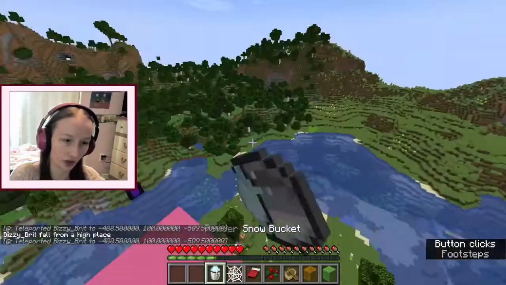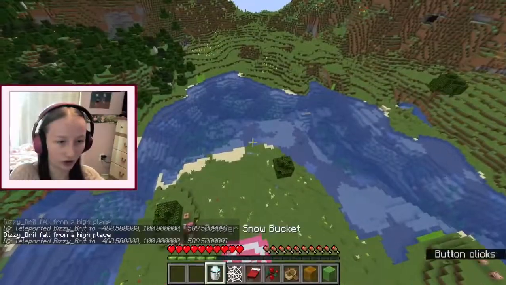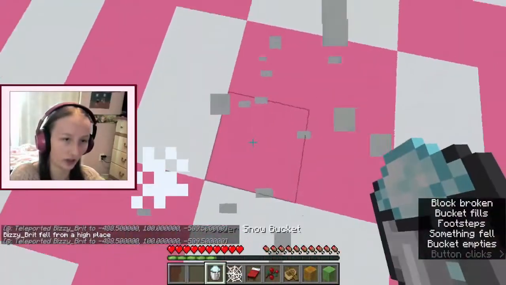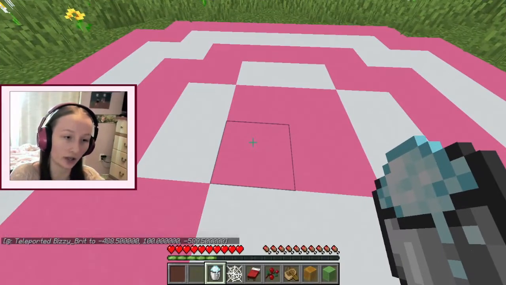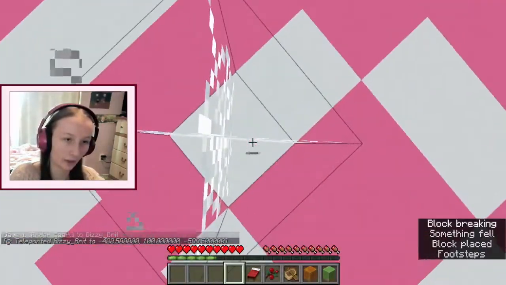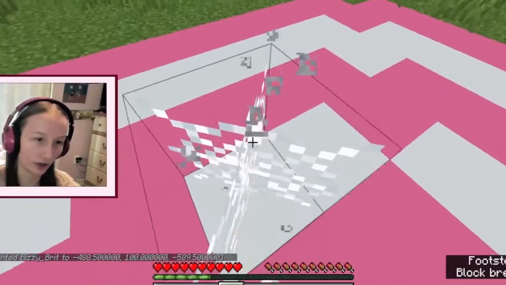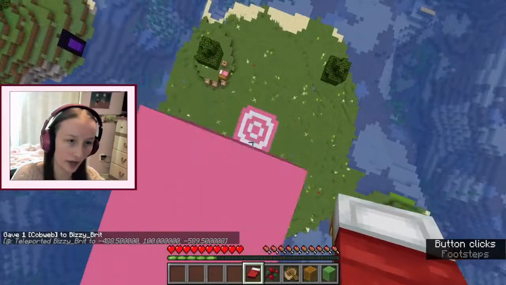Number three is powdered snow bucket, which is kind of the same easiness as the water bucket. Next, we have a cobweb. This one's kind of harder, but not that hard. Now, okay, get out of the way. Next we have, it's a little harder, a bed.